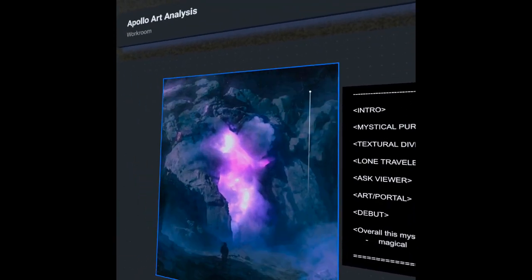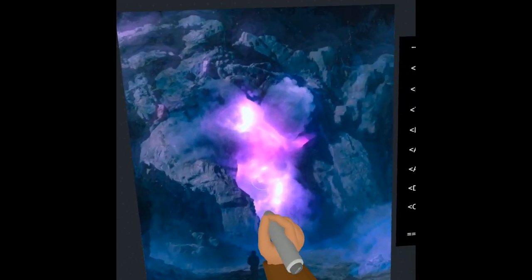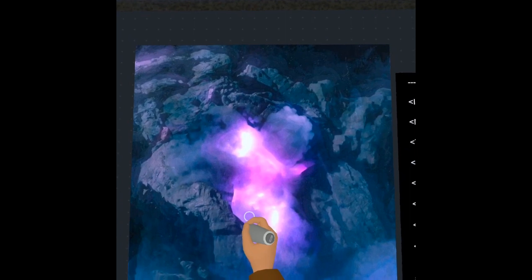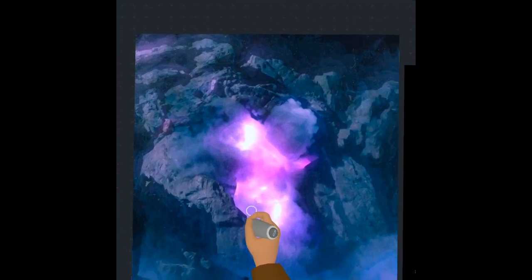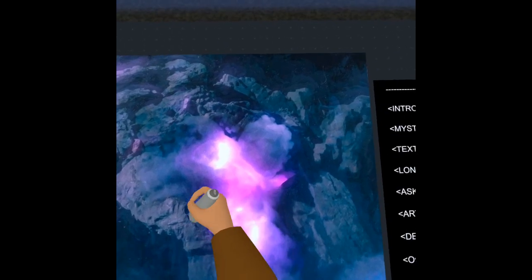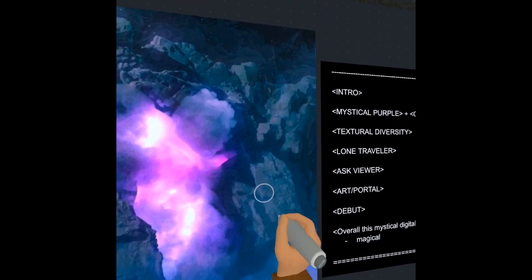And we can see that emphasis achieved through a couple things. First off, there is color. We have a darker area here, and we have a lighter area here. And other than that, we have textural diversity.